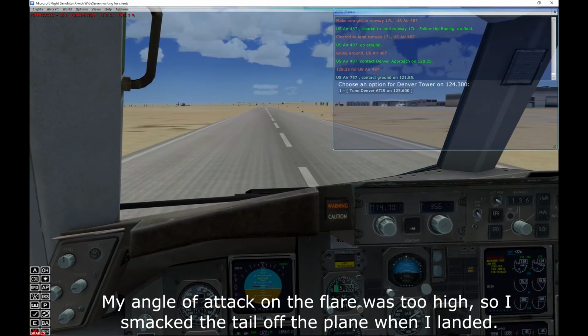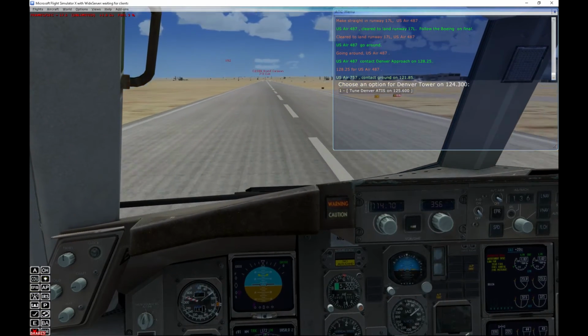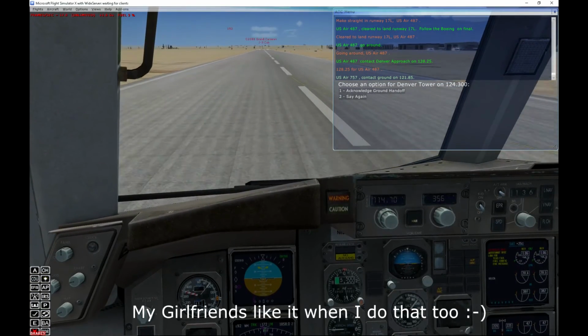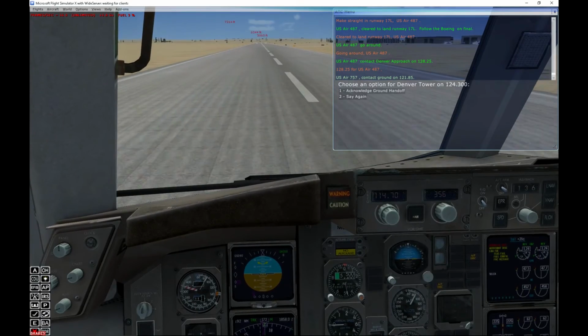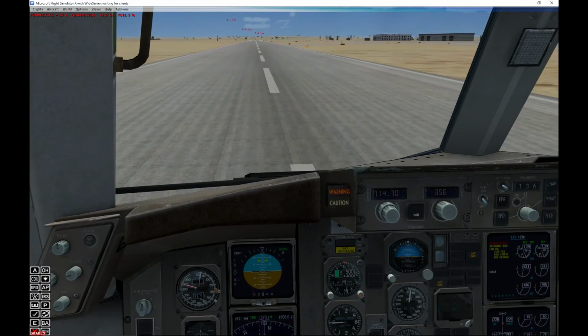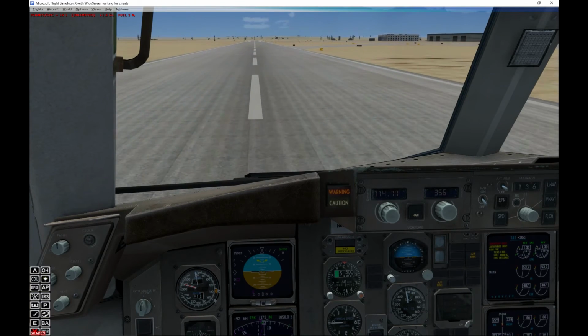U.S. Air 757. Contact ground on 121.85. Going to 121.85. U.S. Air 757.